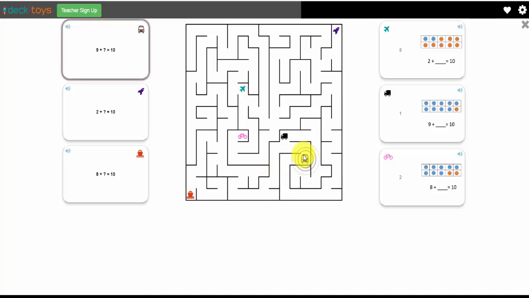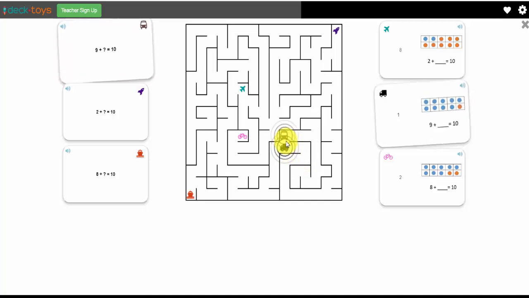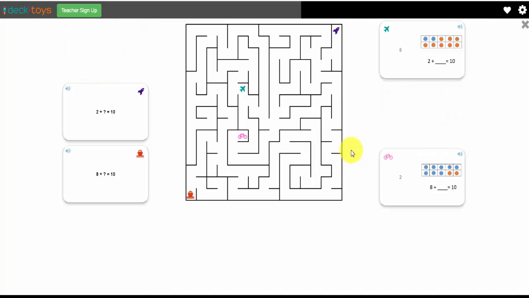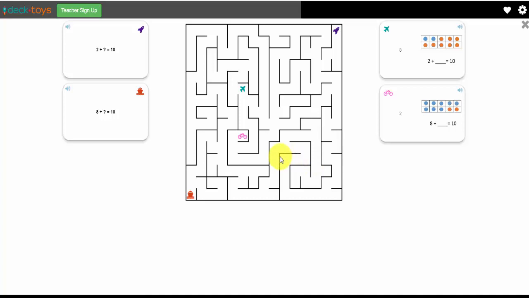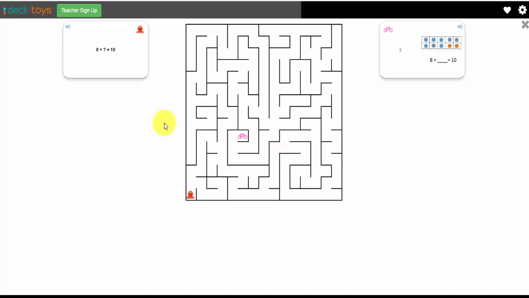Go up. Now I'll hit pause, because I don't want you to see me do these for all of them. Let's do the last one. 8 plus what equals 10, and we've got to go to the bicycle. So you make sure you click on the boat, it looks like, and we're going to move it to the bike. So we go up, over, nuts.